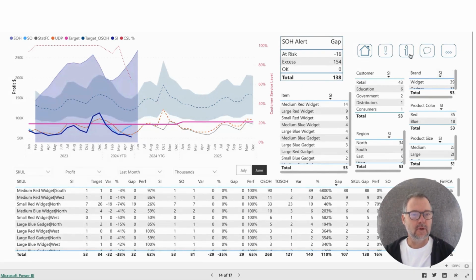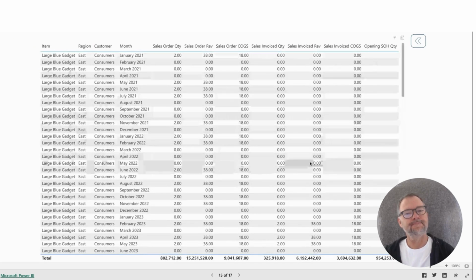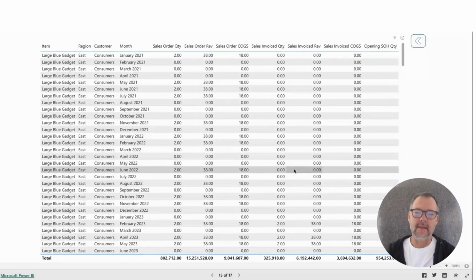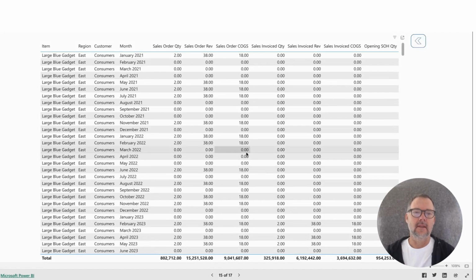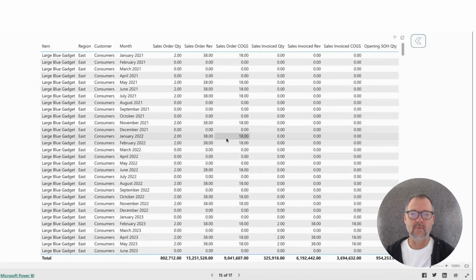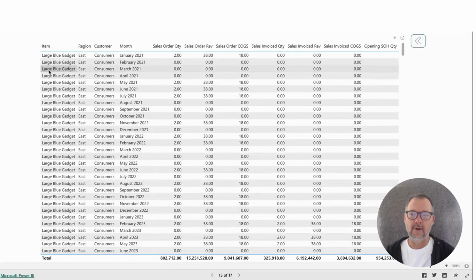So in this dashboard, if I click on information, you may be surprised to see just how simple this is, but we can see the information that's required to get this business planning analytics dashboard and app working. It's as simple as what you see on the screen. I'm just going to quickly read through them. So we've got items that we're selling, a location or a region that we're selling them in, the customer, or in this case, the customer group or industry that's buying them.